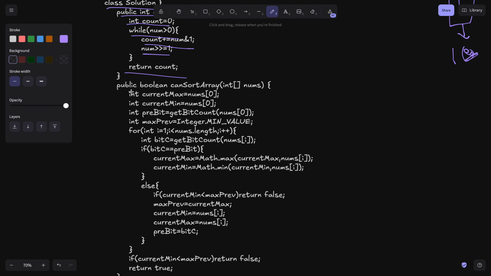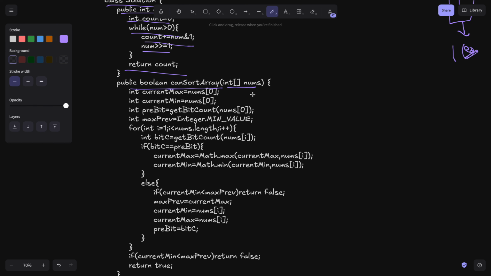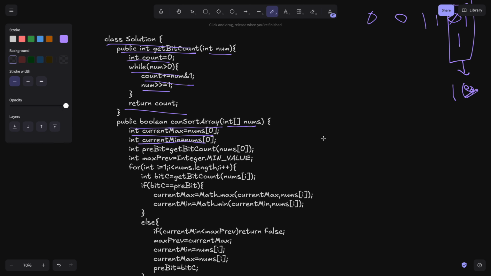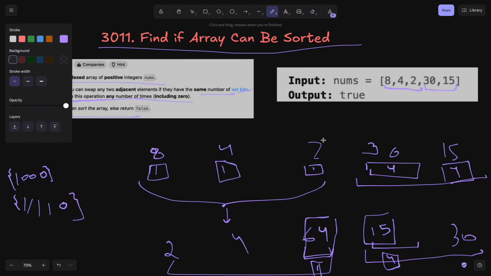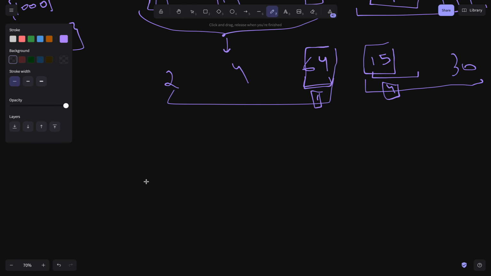This is my function, and this is my main function, can sort array, which is taking my nums. I'm first of all setting my current max equal to nums and my current min equal to nums. So basically in this example, let's take a new example: 2, 6, 64, 15, 30.